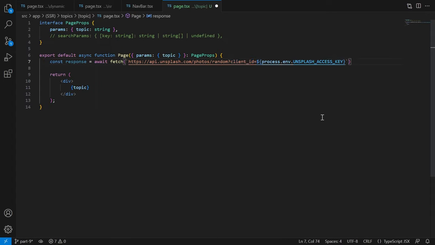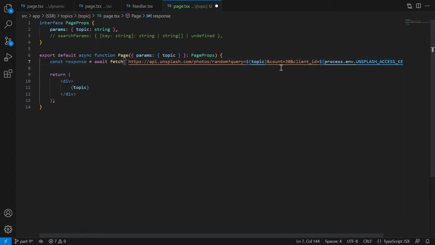After the question mark, we write query equals and add another variable placeholder here. And in here we want to put a topic because we want to search for this topic. But we also want to return more than one image, so we can add an ampersand sign like this to add another search param to the URL. Then we write count equals 30 and another ampersand sign for the last search param, which is the client ID. So now we return 30 random images for whatever topic we insert into the URL. And since this is random, every request will fetch new images unless we cache it in some way.